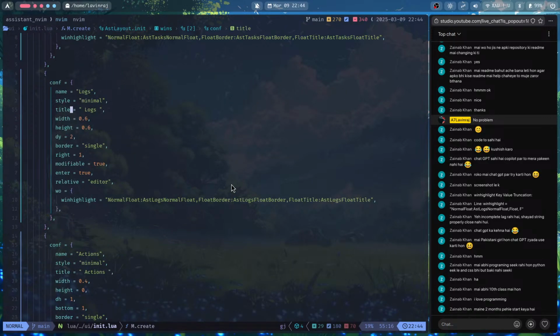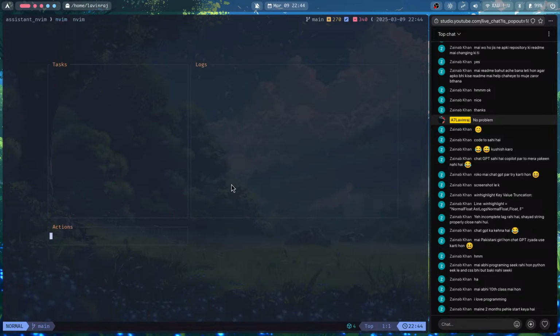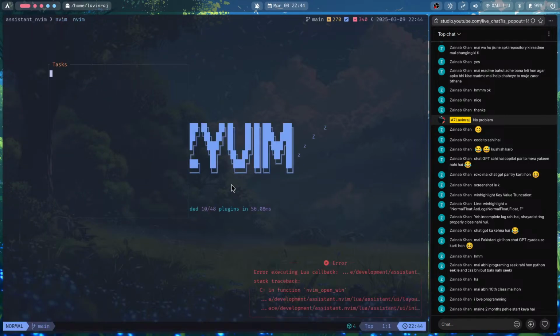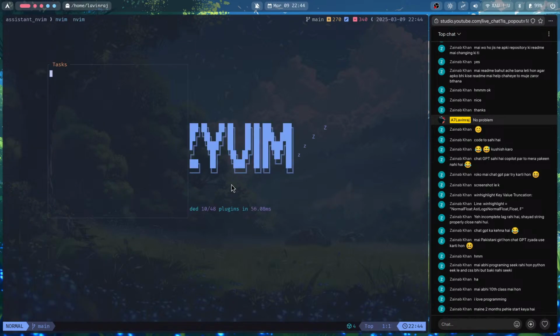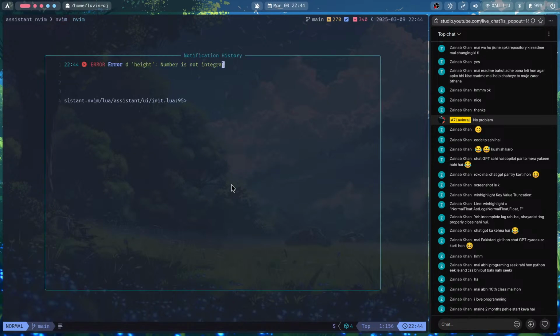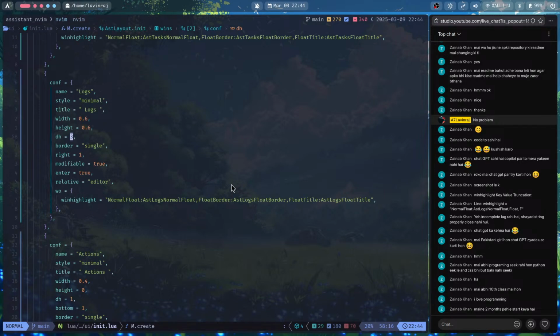So let's also do that with dh here. What? I think I messed up again. Height is a non-integral. But why? Height is not integral. That doesn't make any sense, right?